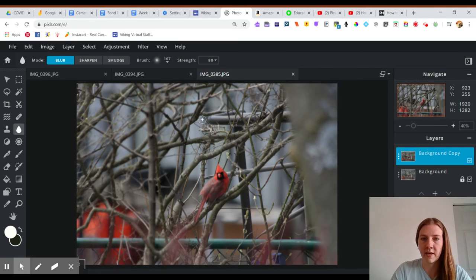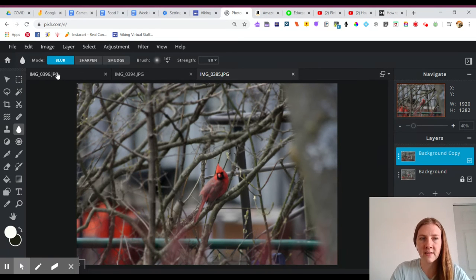So probably should have done that from the get-go, but that's okay. So blurring out that background so that the viewer can focus just on the cardinal in the frame. Now, if I turn that layer on and off with that check mark, you can really see the difference.